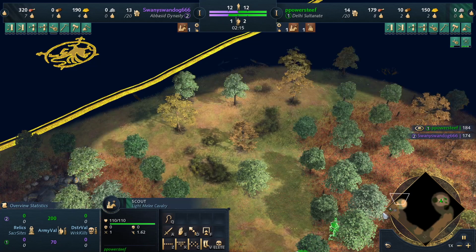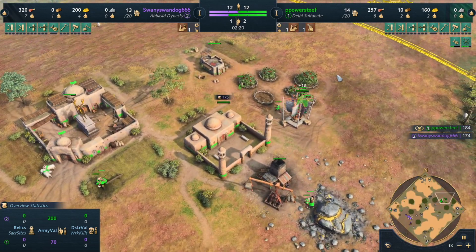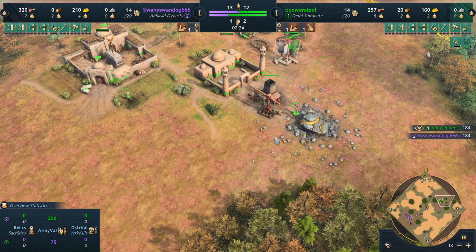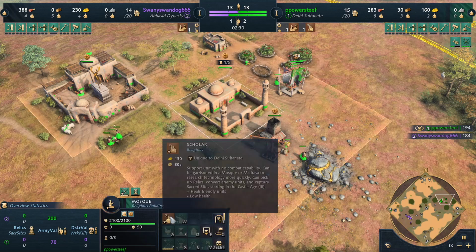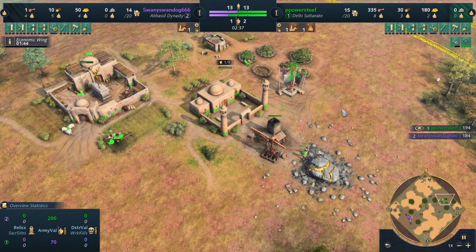If we have a look at the bases, we're probably seeing fairly standard play for the Delhi, so they're over on berries and they've got a couple on gold ready to get that age up going, and all of those techs in check, so efficient production where you can put the scholars into your production buildings to boost the production speed, and then wheelbarrow and all that good stuff.